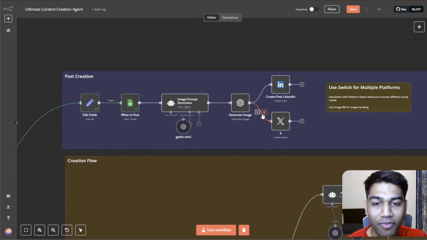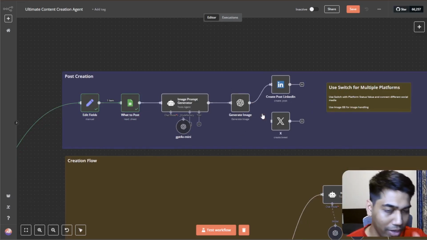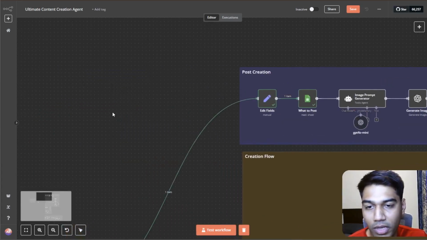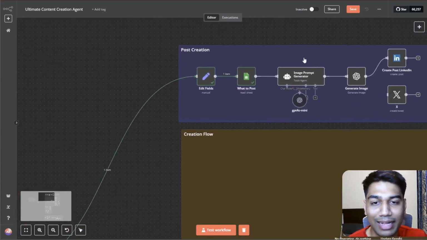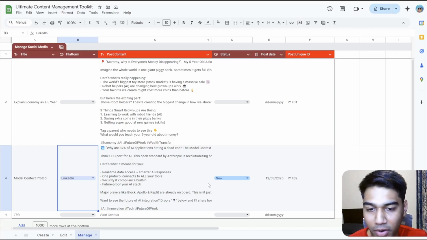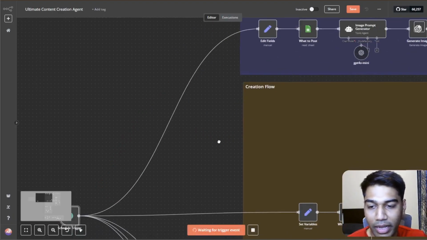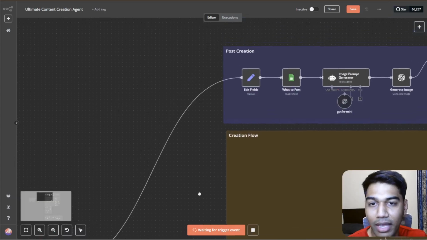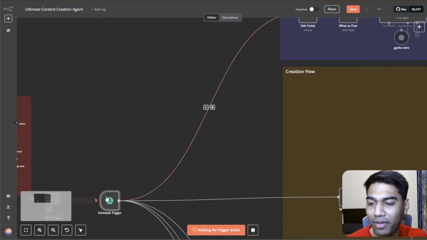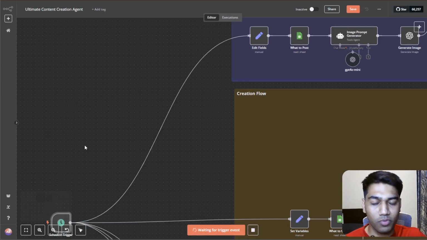Now, I have Twitter connected, but I'm not going to post on Twitter right now. I'm just going to show you a post which runs automatically and creates based on this particular input, should technically post on my LinkedIn account. So if I click on test workflow, I'm just running the workflow as it is, nothing else to be done. Right now I have a trigger of every 30 seconds to run this workflow, right?